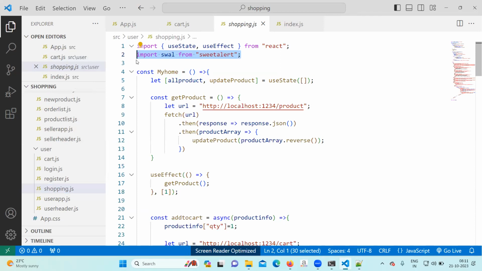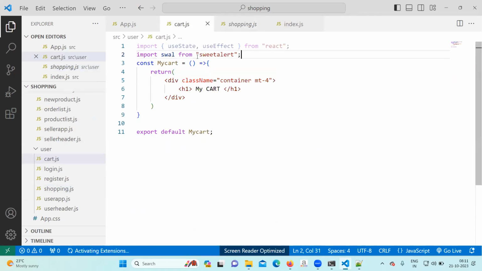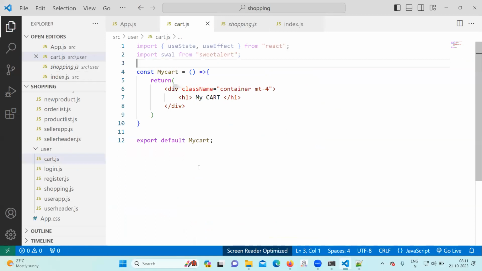The swal you have imported, sweet alert, that also you call here. Swal, import from sweet alert.